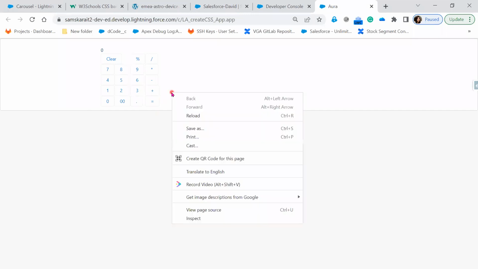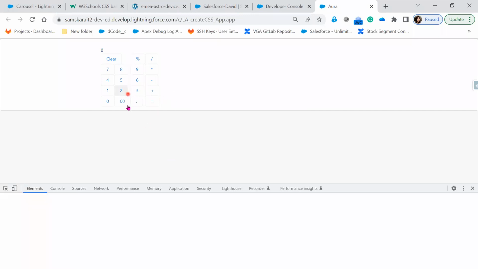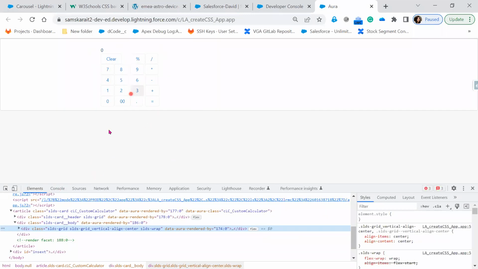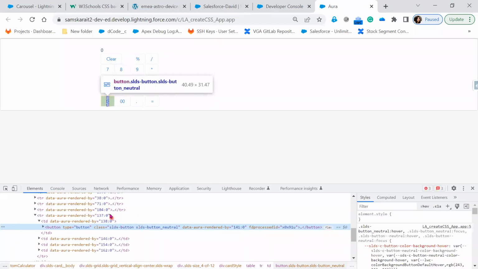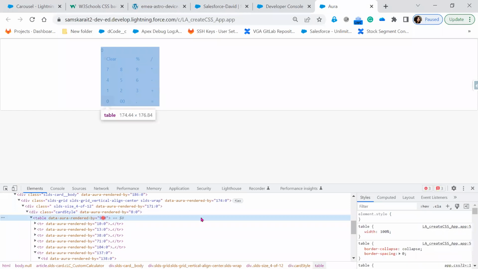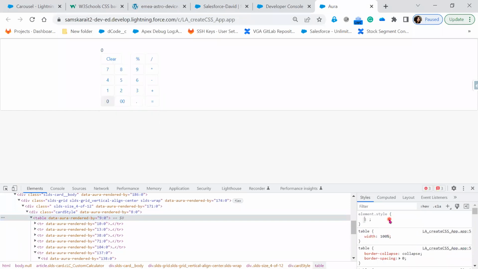The first thing that I need is a border. Let me apply the border for this calculator. Right-click, inspect, and this is the table. So I'll apply the border.